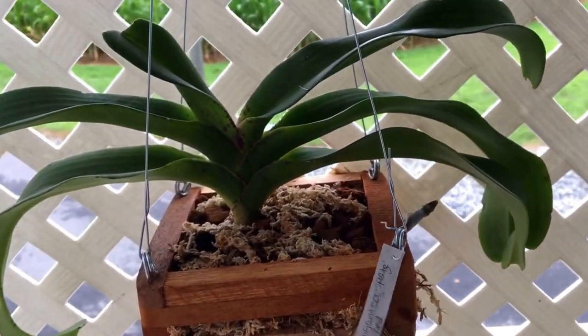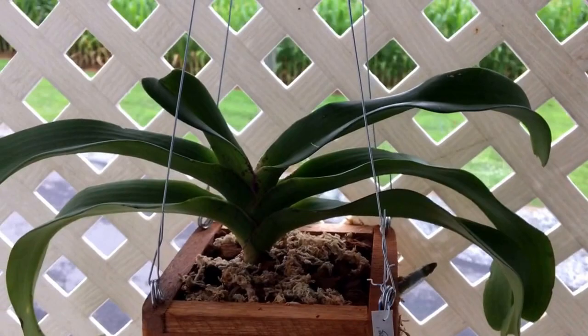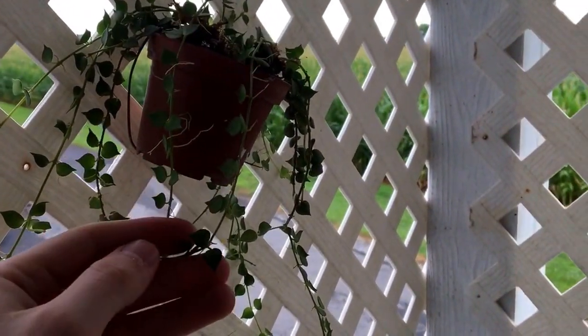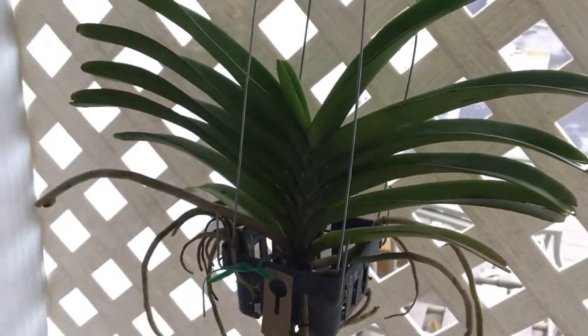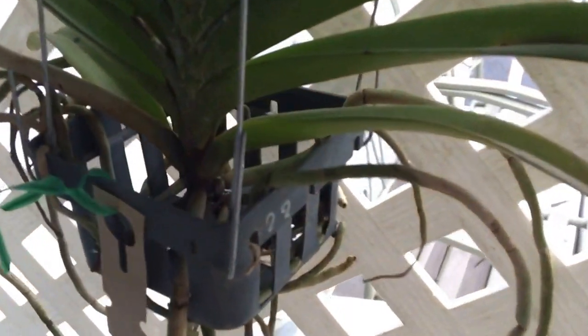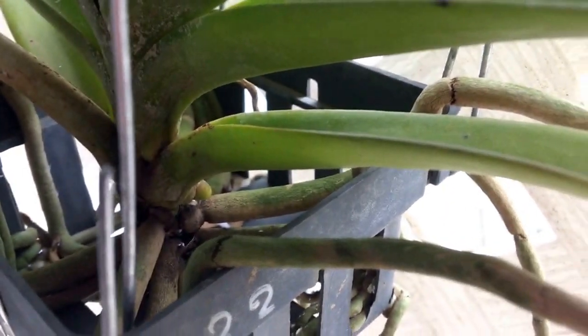This is the other Rhincostylus gigantea that I have, variety spots, and it's doing nice. There's the string of hearts that I got. Then over here is the Rhincordis Bangkok Sunset, and if we look right down here, there's a new root popping out, so that's great. I'm happy about that.